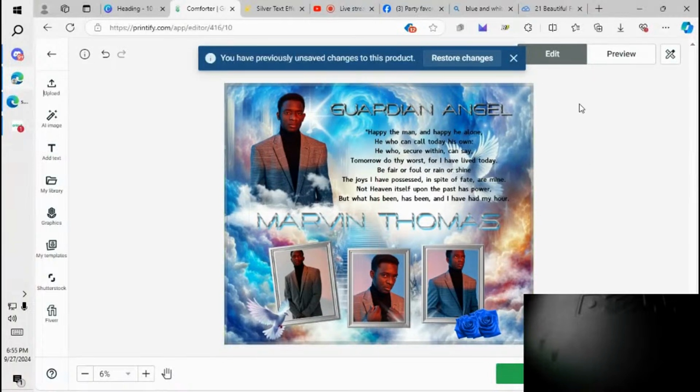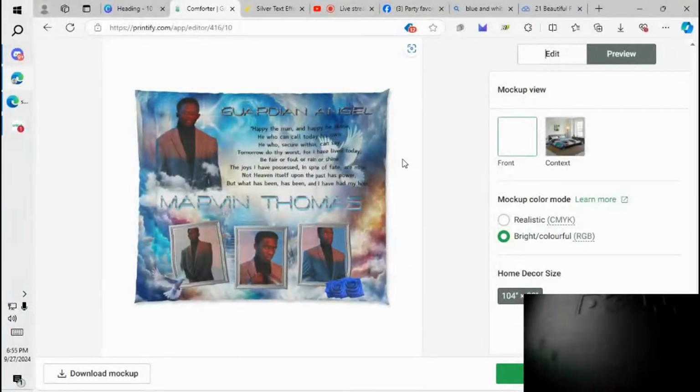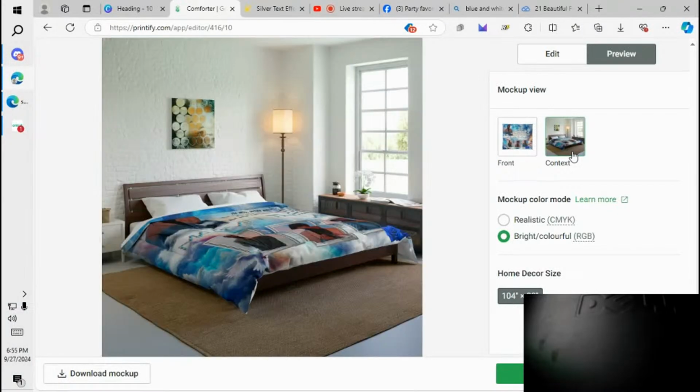All right. So there, I'm going to go to preview. This is how my comforter will come out looking. This is how this comforter will look on a bed.